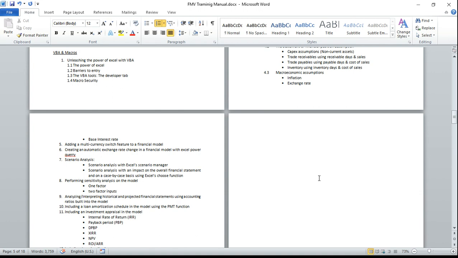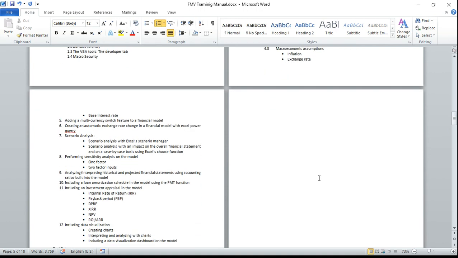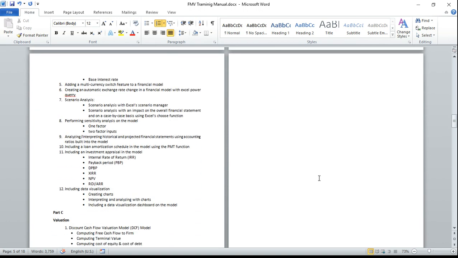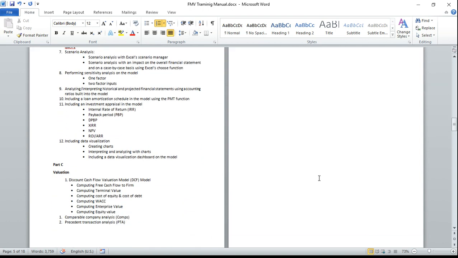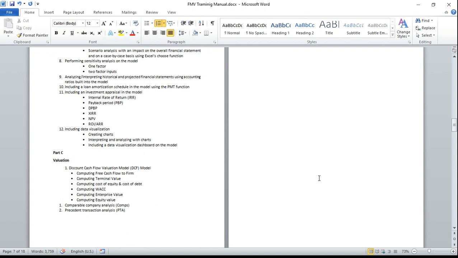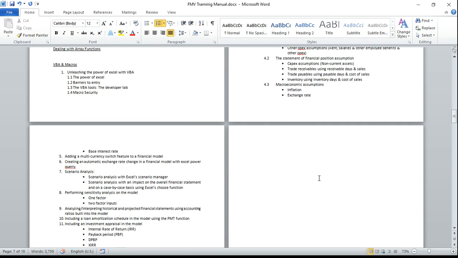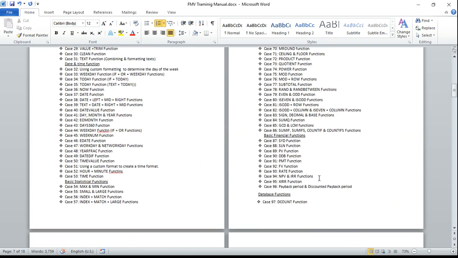We'll be doing loan amortization, investment appraisal, data visualization, and then we'll move to valuation. Under valuation, we'll be looking at the DCF model, the comps, which is the comparable company analysis, and the precedent transaction analysis.